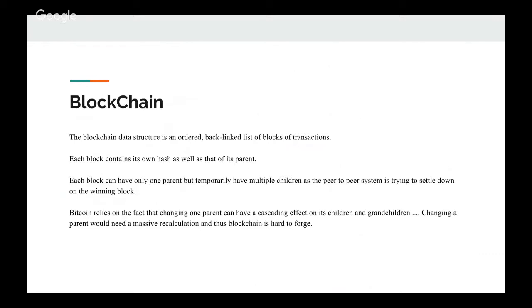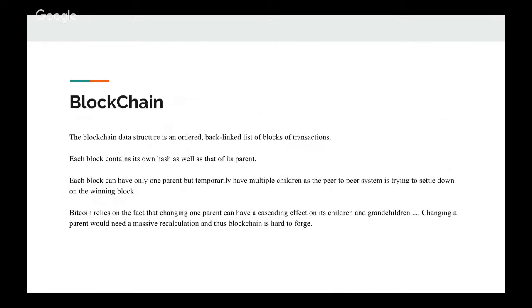But the good thing is that because each node has a hash of its parent, if you change even one node a little bit, its hash will change, its children's hashes will change, and their children's hashes will change. The whole blockchain will need to be recomputed.